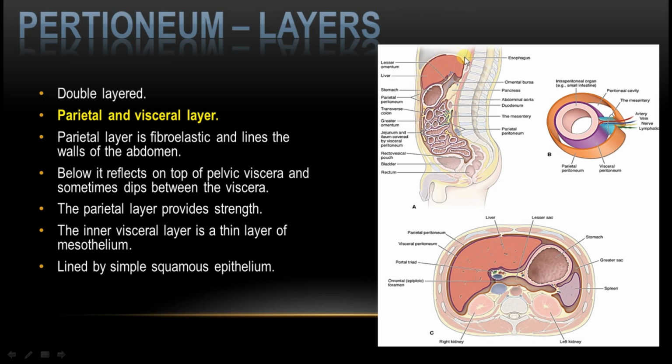The parietal layer is adhered to the interior of your walls, the anterior and posterior abdominal wall. It is somewhat fibrous and elastic. The visceral layer is applied onto the viscera, in close intimacy with the abdominal viscera. Between these two layers there is a fluid which is secreted, called the peritoneal fluid, and it is a thin film of fluid, because the space between these two layers itself is reduced.